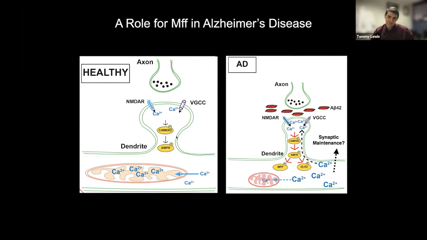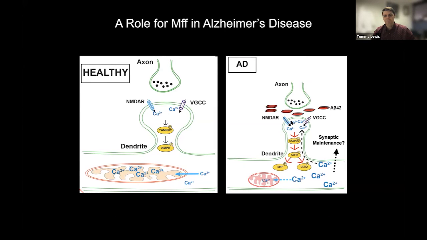And so we have this preliminary working model that under normal conditions, there is some calcium influx into the postsynaptic site with neuronal activity, but this is carefully buffered and monitored so that this stress response pathway is not activated or is very lowly activated, for spatially and temporally regulated events. And we have these elongated mitochondria that take up calcium and play an important role in this calcium homeostasis.